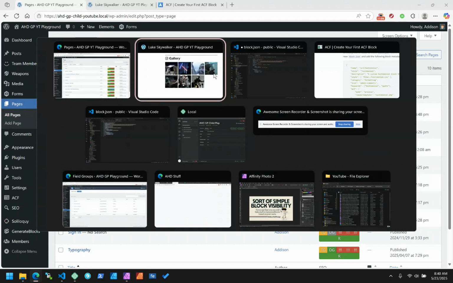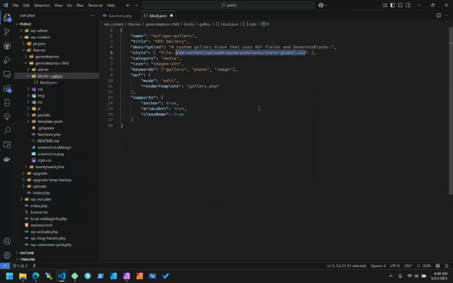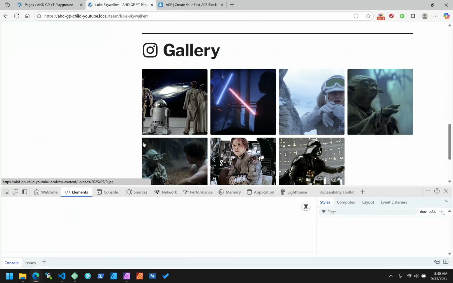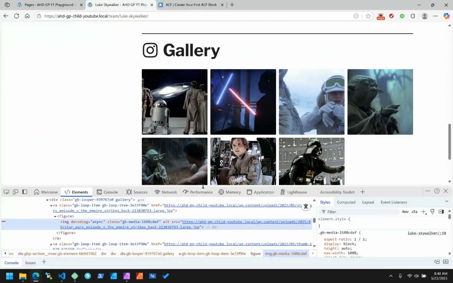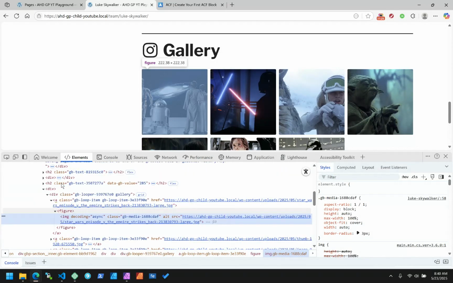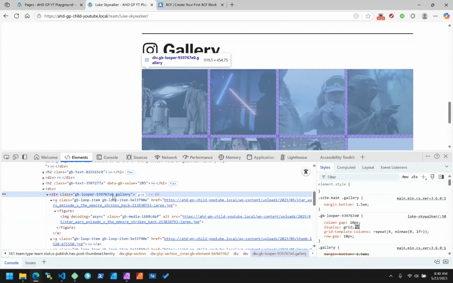So again, first we're creating the block. Okay, so we have the styles, I'm sorry. The way I'm getting to those styles is we're just using the styles that GenerateBlocks is creating.